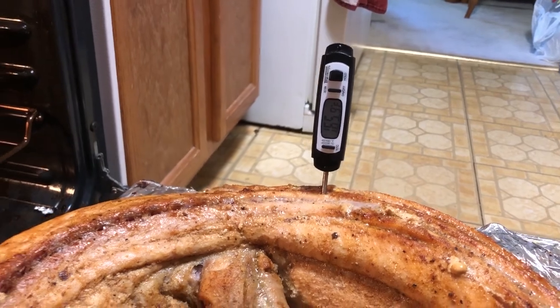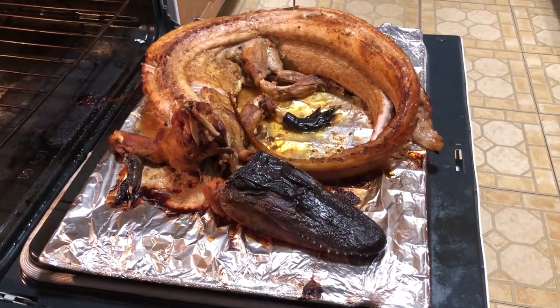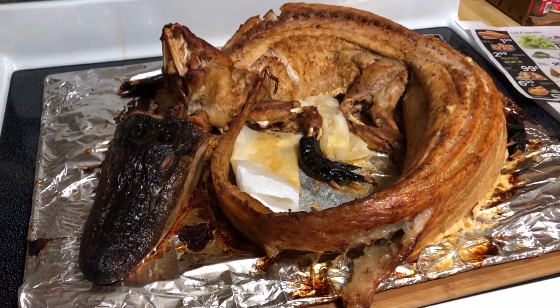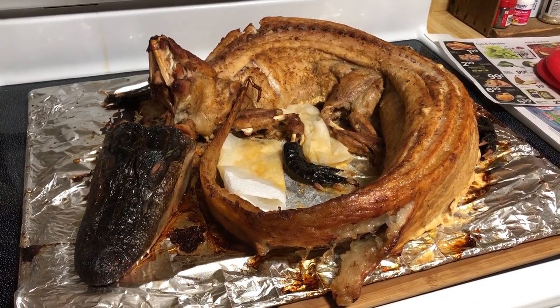There it is at 165. Cook time came out to be right about 3.5 hours, not quite 4. But that is a pretty good looking gator, if I do have to say so myself. And now comes the plating up for our friends.